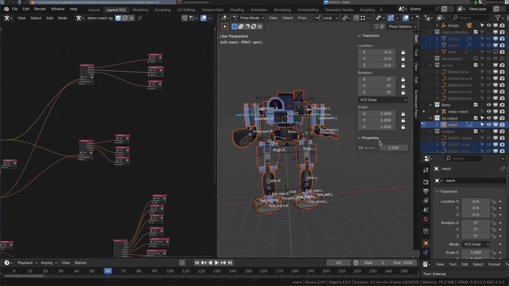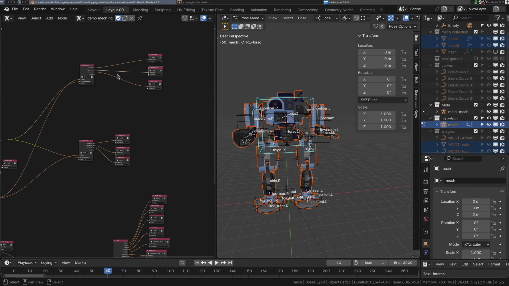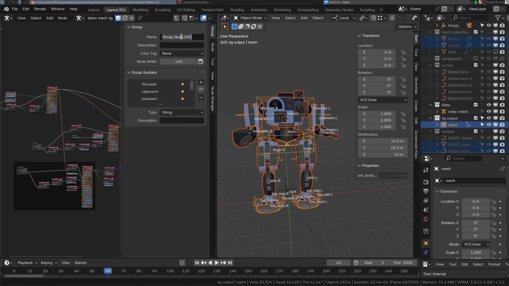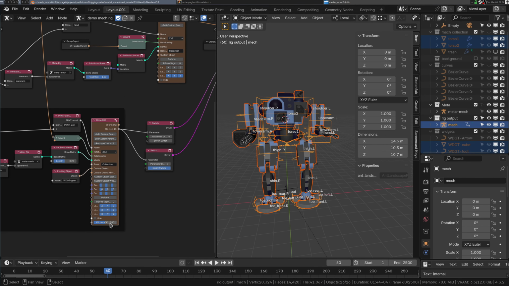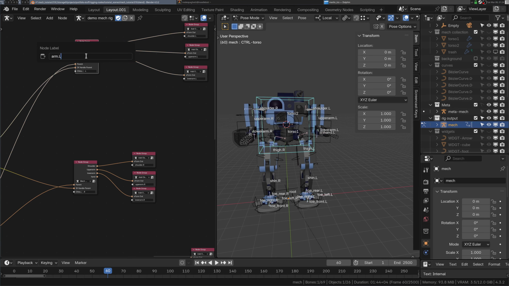That's annoying. Of course, we can switch them every time, and now it behaves the way I want, but I don't want to have to switch it every time. Let's go into our node group, which first of all, we ought to name MECH arm. That's a good name. And now let's select our arm parent, which has the switches, this guy right here, and set FKIK to default to 0. Now, if we press E to generate our rig, you can see that it is in FK mode. Very nice. And let's name these nodes also arm.l and arm.r.